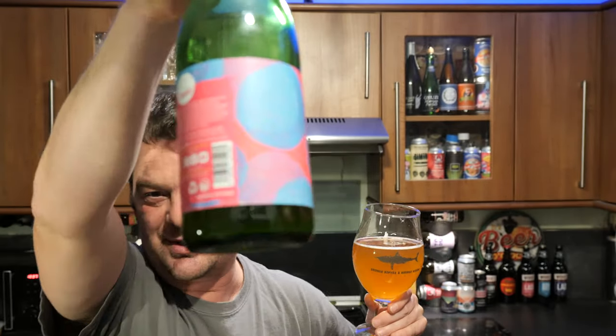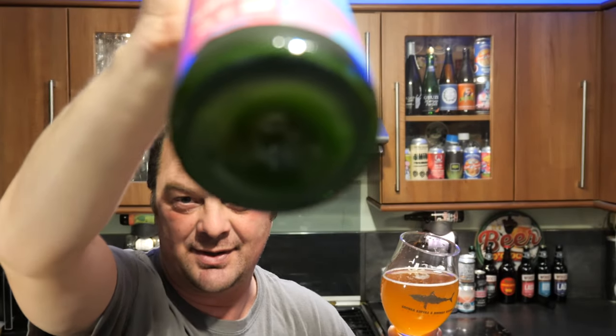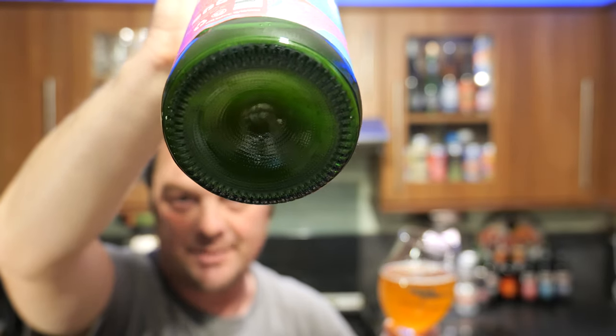It's really funky. It's really horse blankety and funky and lemony and spicy and peppery and, oh my goodness me. I'm thinking about getting another glass, because what I want to show you, or do I just carry on hammering away at it? I want to show you the rest of the bottle, because there's a lot left. I want you to see the sediment, that you can see, look. I want to get that sediment from the bottom of the bottle in the glass to be able to really give you the 100% experience of this beer.